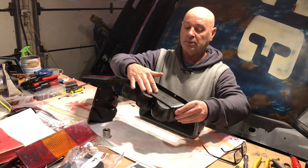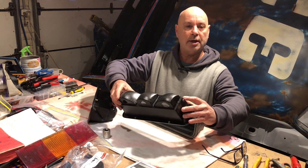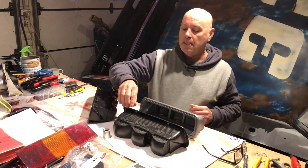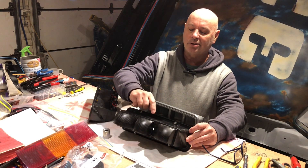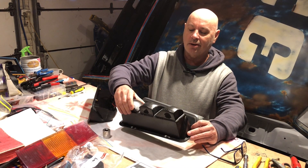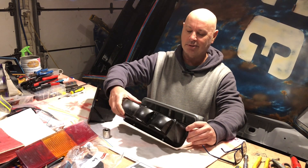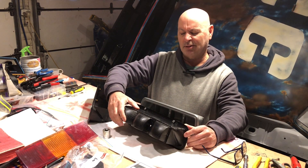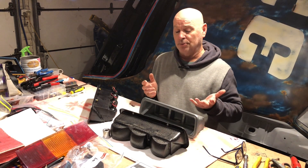There's a bit where I laid the carbon that was a bit messy because I wasn't taking too much care at the time — I thought test run. But I sort of liked it and it's on the inside of the boot, so it sort of looks authentic to me. It's just my sort of weird nature, I suppose, but I thought no, I'm going to use it. It came out pretty good.